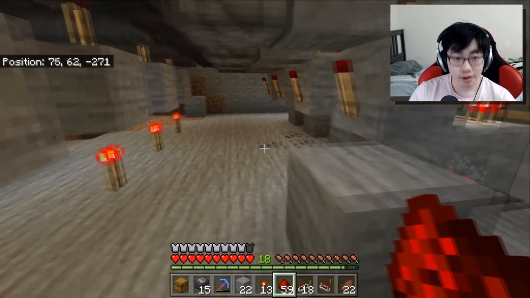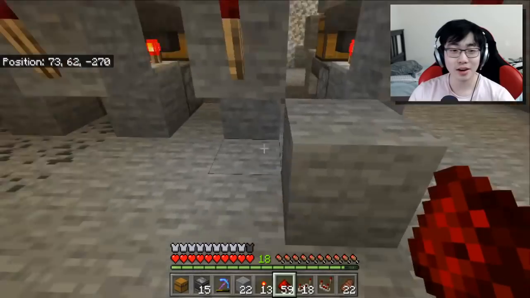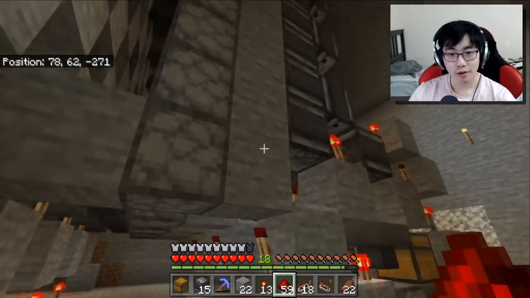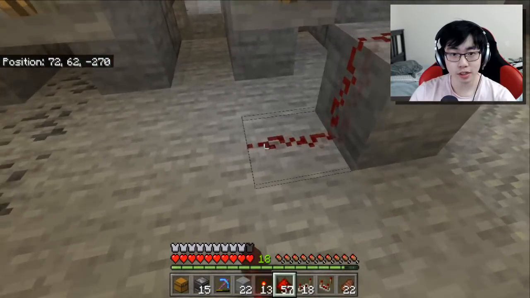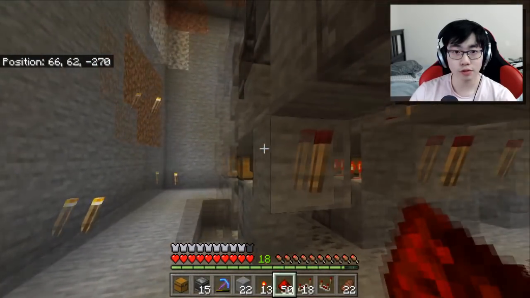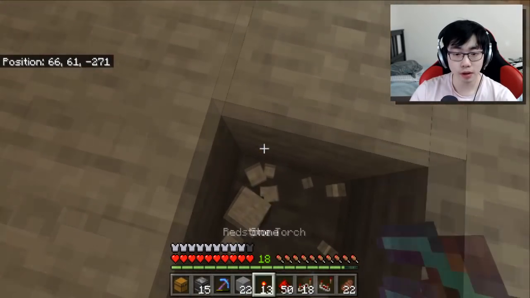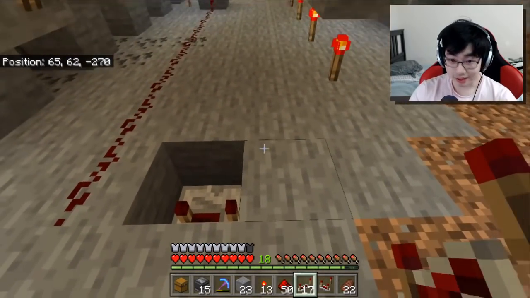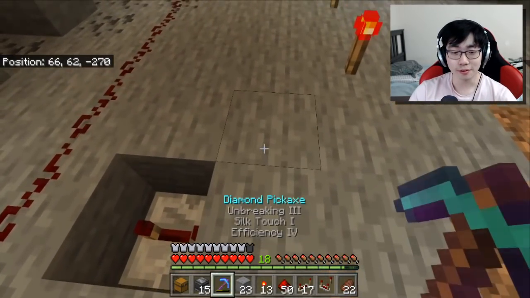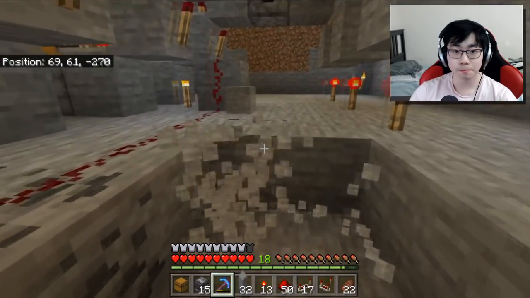Alright guys, now we are going to work on the redstone part that goes down below all of this. So right here in this last one, we're going to place some redstone dust, bring it all the way over to this torch right here. And then we're going to break down by one, place down a redstone repeater on four ticks that goes into a block. And then right here, we're going to have to dig out all of this space.